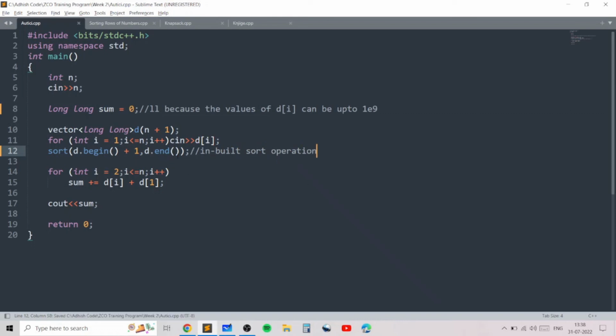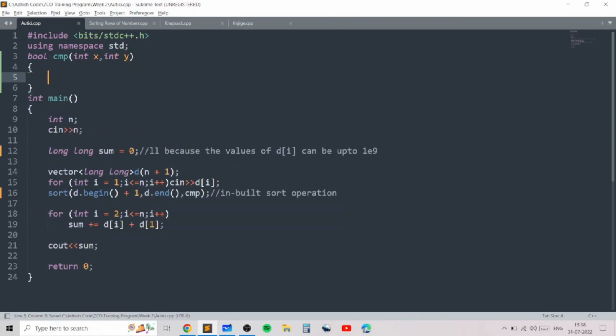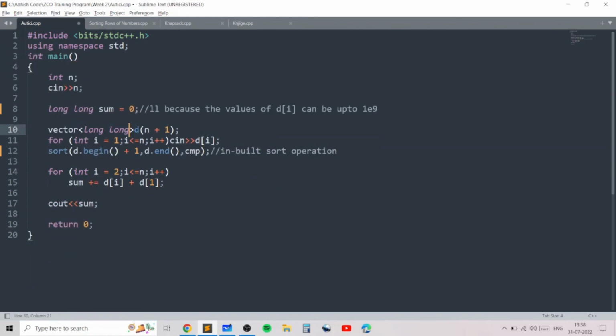In a future video, we will see how we can pass a third parameter as well, which is called the comparator parameter, and we can sort the elements in the order by which we want to. So in this case, the order in which we are sorting is just from smallest to largest. However, if you wanted to sort it from largest to smallest, you could just change the comparator over here, and this will sort it from largest to smallest. So this is the default comparator where you just return x less than y. However, for more complicated problems, as we'll see later, we need to use a custom comparator for sorting.